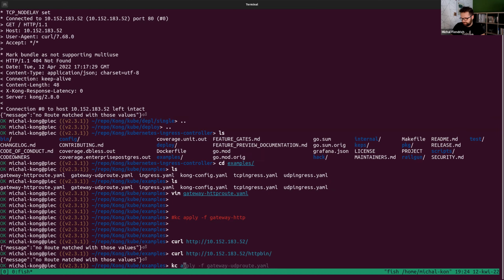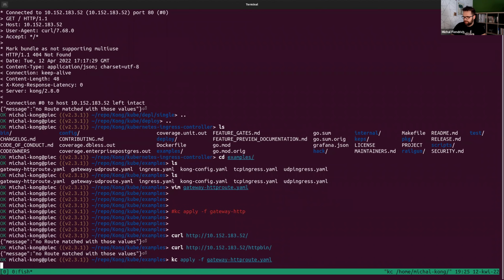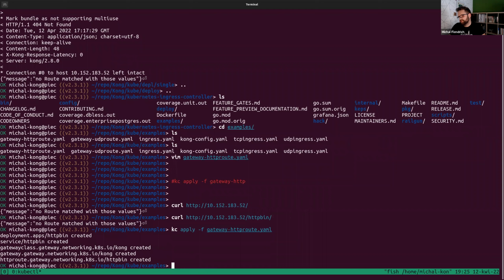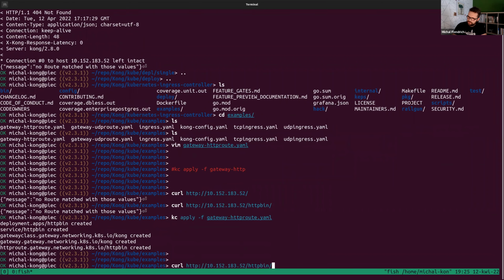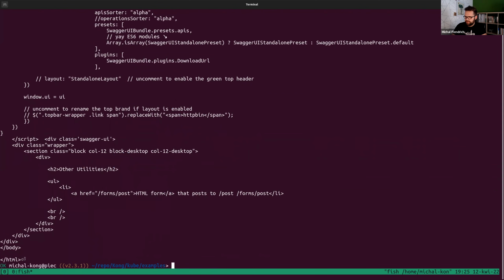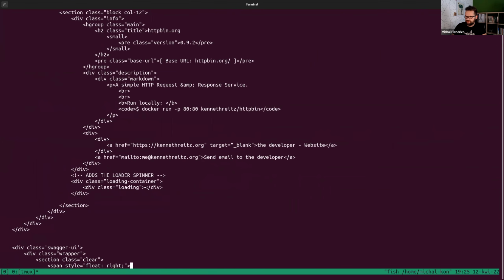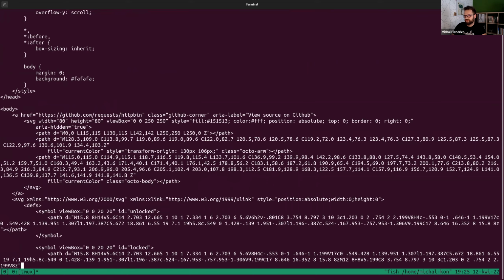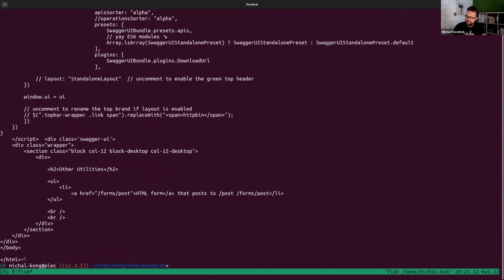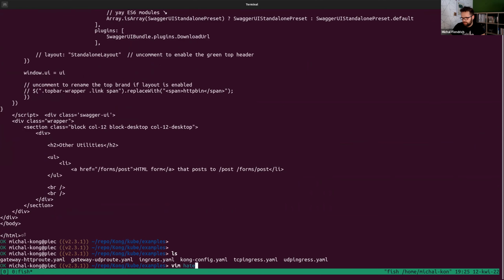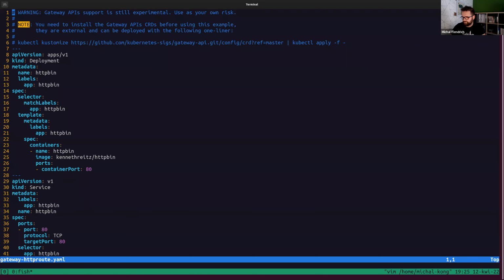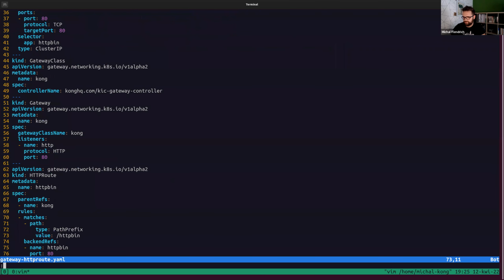But if we apply this manifest and allow Kong a few seconds to pick it up, we can see that the Ingress controller configured the Kong proxy to proxy the traffic to the HTTP bin service. What we're seeing here is the HTML output of the backend service, which is configured by the HTTP route we're seeing here.